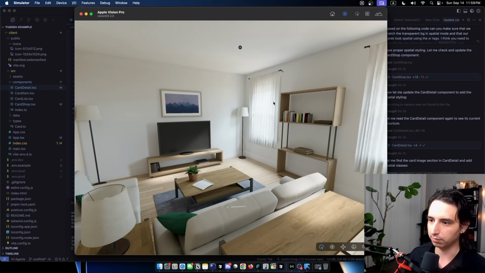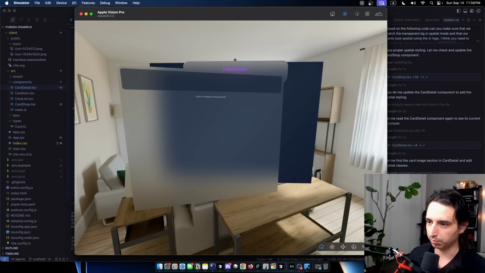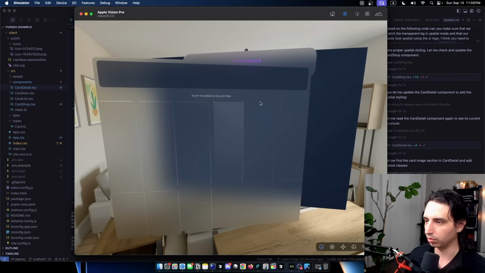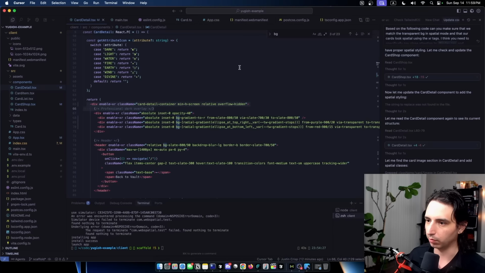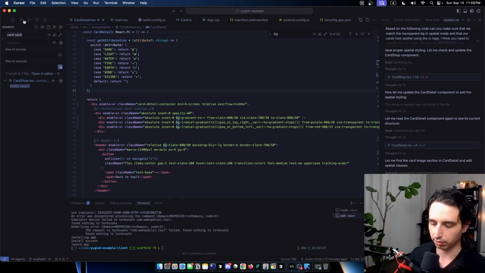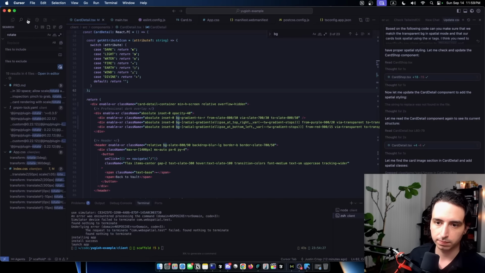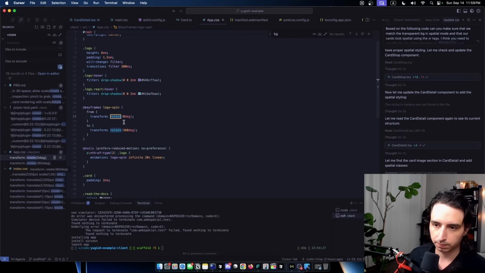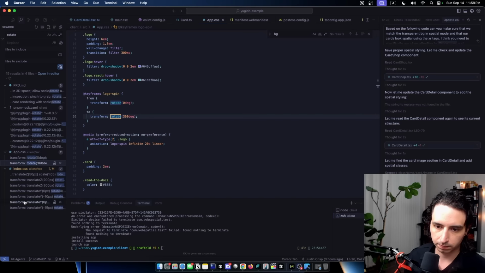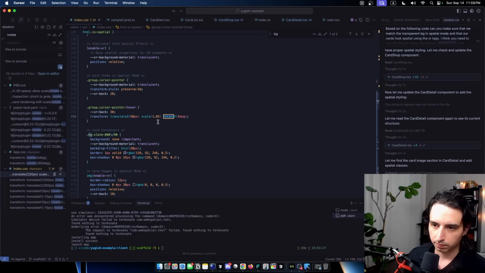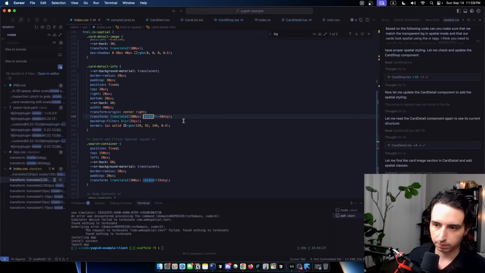So let's go back to the vault. And I think we can apply some fixes here because we're doing some rotation stuff that's making this a little bit wonky. So let's go ahead and find the rotate. Yeah, I don't think the detail info seems okay.